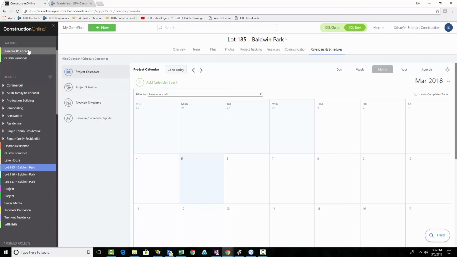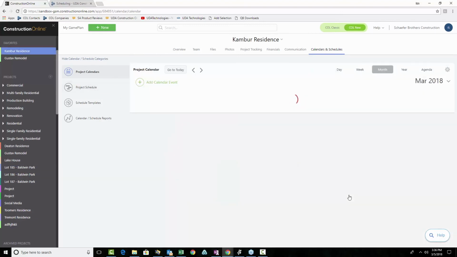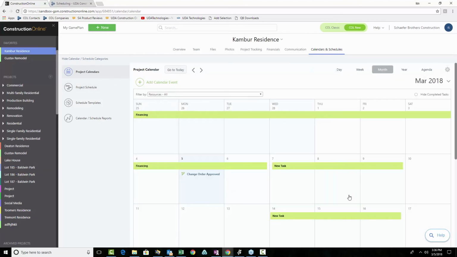If we go back to the Canberra residence, there's a little bit more. They might have the additional milestones, they might have the additional appointments and meetings and change orders, whatever might be included, that might show up here. And as you expand this out again, this is what your customers can see. You can give them access to the Gantt chart schedule as well through the portals if you choose to.